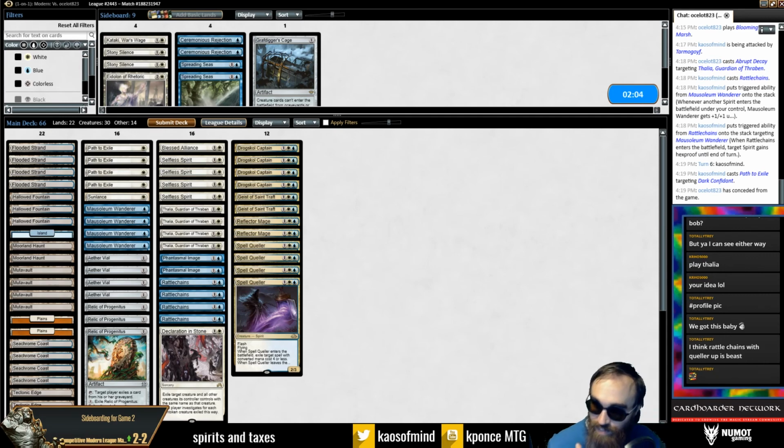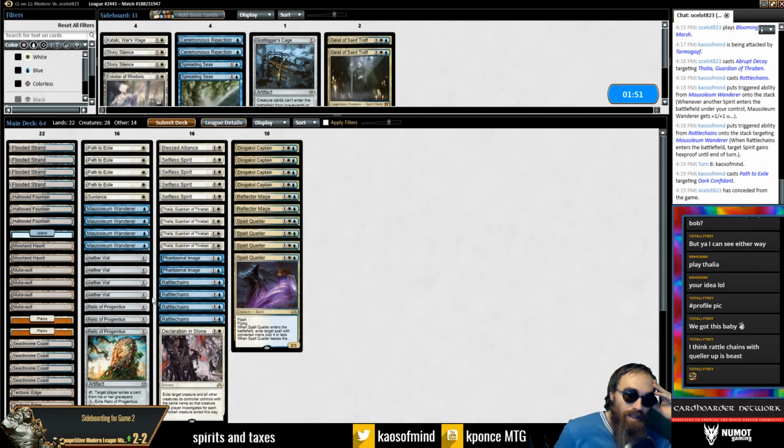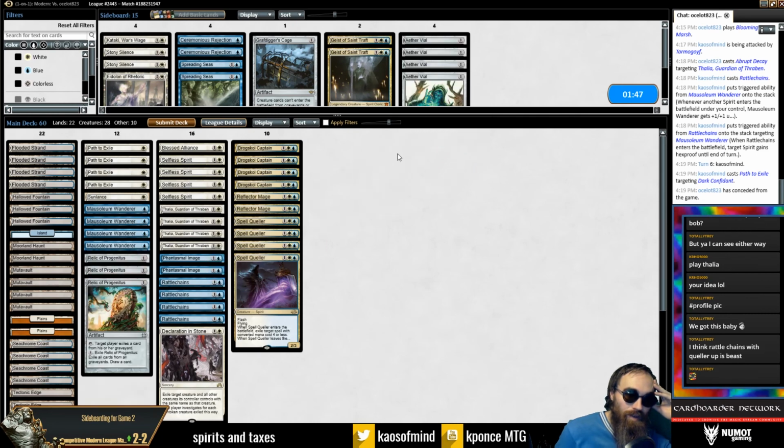Hell yeah. Got him. Geist on the draw against them is probably pretty bad. Maybe on the play I'll bring it back in. And I kind of want to cut the Vials, just to be more threat dense.